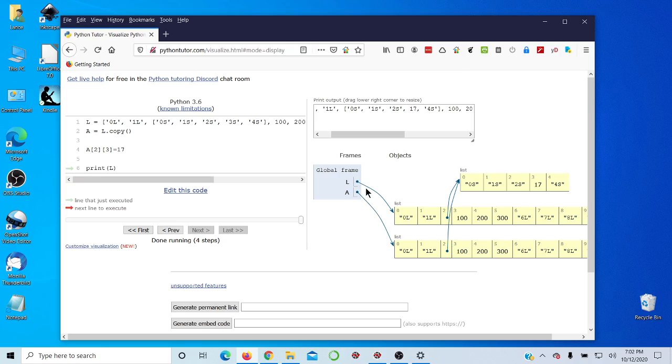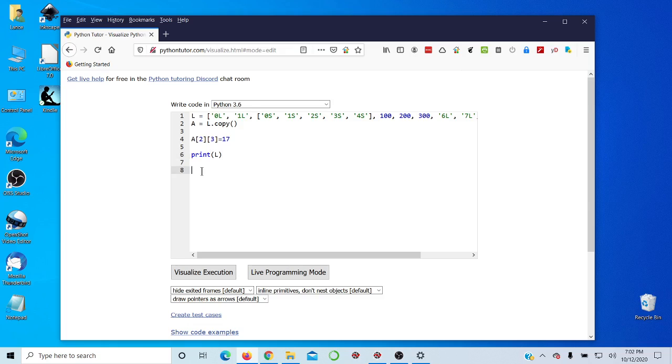So if you want really distinct copies, you want what's called the deep copy, and let's do that over here, and I'm going to quit there for the moment. So let's import the module copy. That's one of the standard modules.